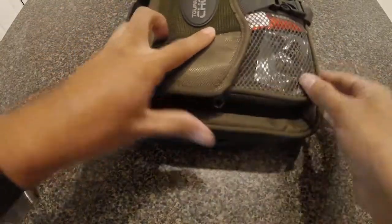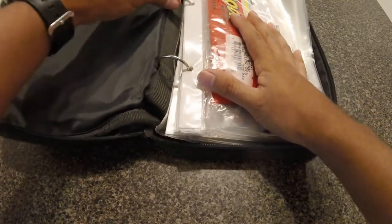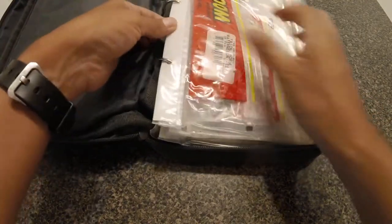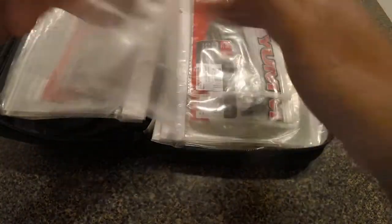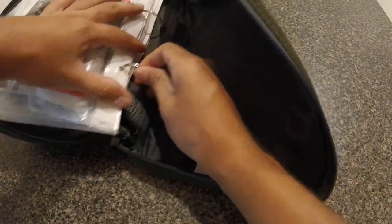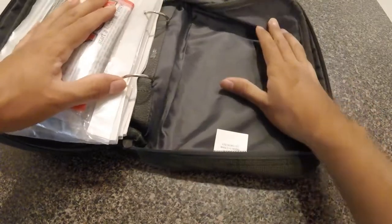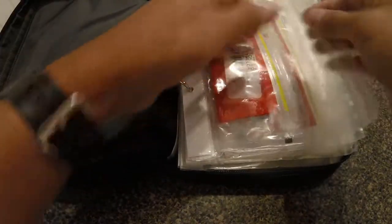You can open it all the way up, and it comes with the zippered bags that are on like the binder ring style. And you got 10 pages, Ziploc bags. Yeah, 10 pages. You could probably add more if you wanted to. I'm not sure if you could find the replacements on academy.com. You can probably take these out if you wanted to also and just put the bait bags in them.